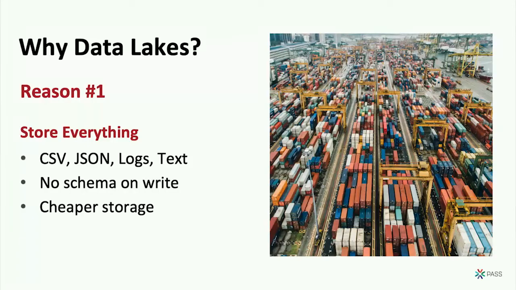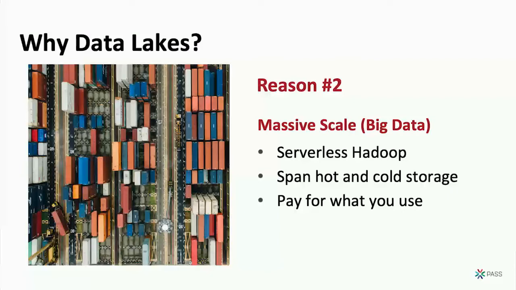No questions asked except security and that kind of stuff. Schema on write comes with that, and then we're talking about cheaper storage options because I just said we don't want to think about cost. So if you don't want to think about cost, you better make it cheap. Or spend a lot of money on compute, which we'll probably end up doing, and then no one cares about the storage cost. So reason number 2 is massive scale.